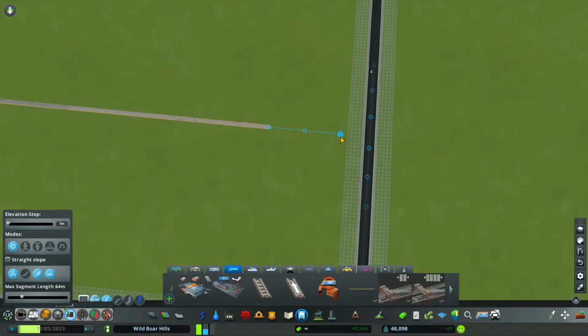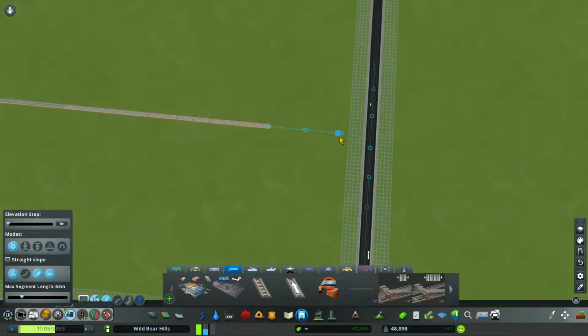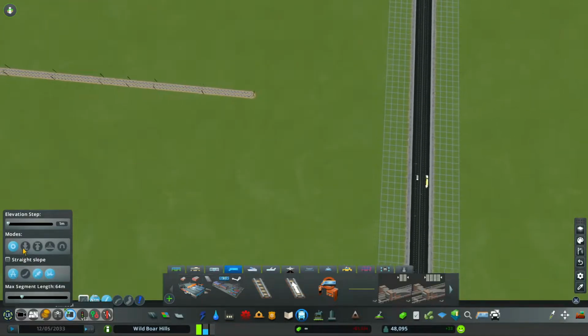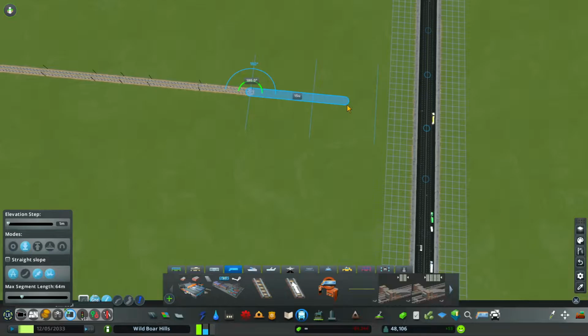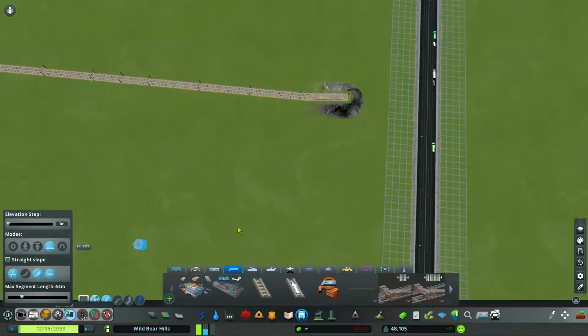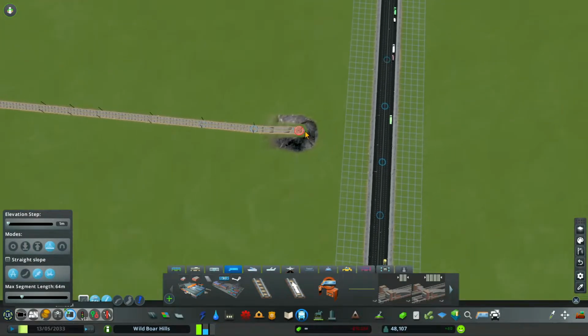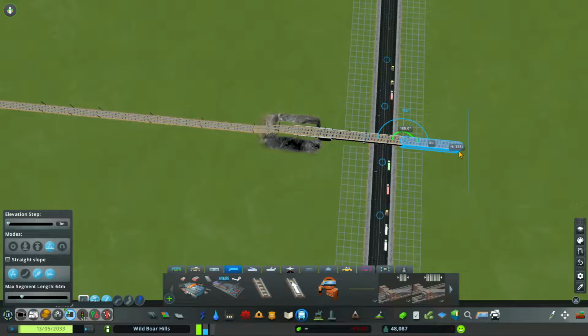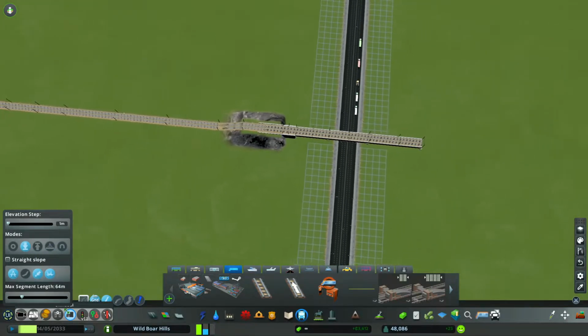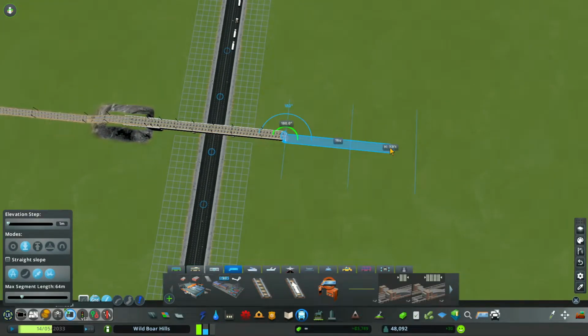I need about 10 units on this side in order for those embankments to be even. I'll force ground, come up to 33 feet, force bridge, put the pillar in, put another pillar in, come out a few units, then force ground and drop it back down to the ground.